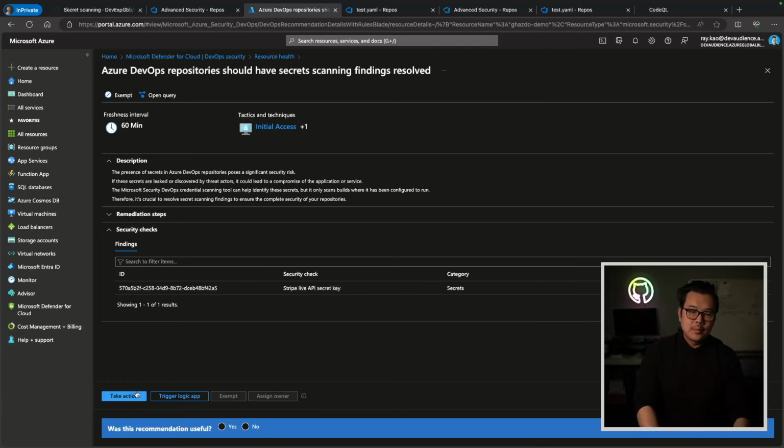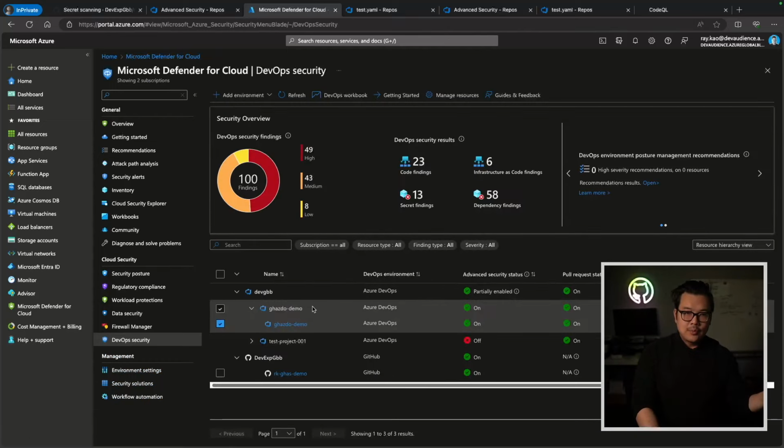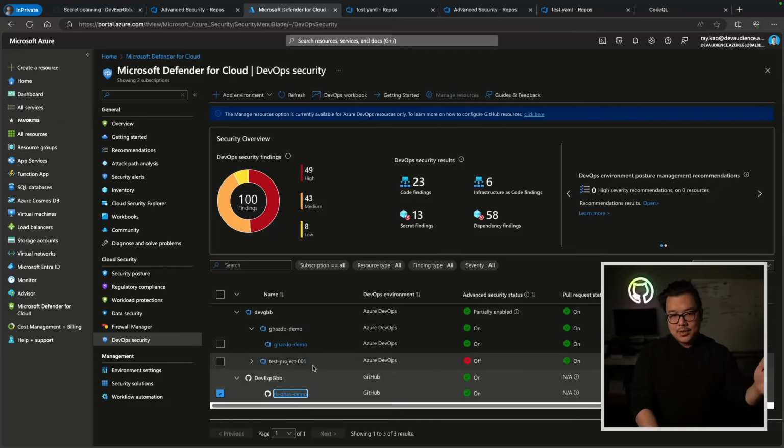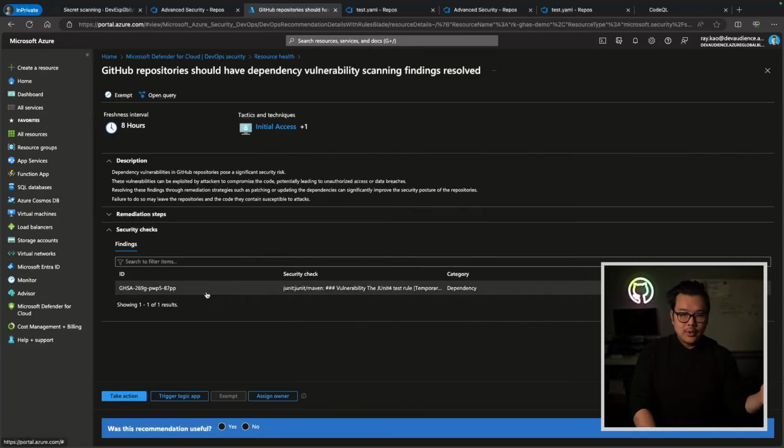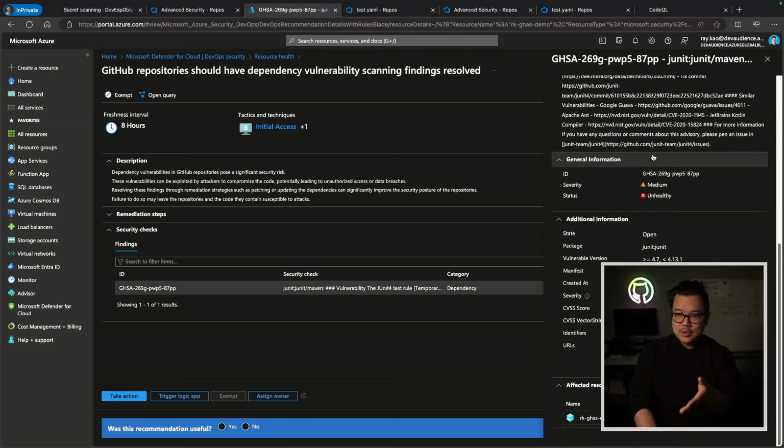All right. So that's great, right? So that's sort of the two ends of the house. Again, if I go back to Defender for Cloud, DevOps Security, I can also see my Git repositories, because perhaps my organization owns both, right? I allow my development teams to pick and choose. I can click further on to that, and it provides me the same things, right? Checks, and I can go in a little further. I can see the same code scanning or dependency scanning vulnerabilities I may have. I can click on those, same kind of idea. More descriptions, clicking links, it goes on and on.